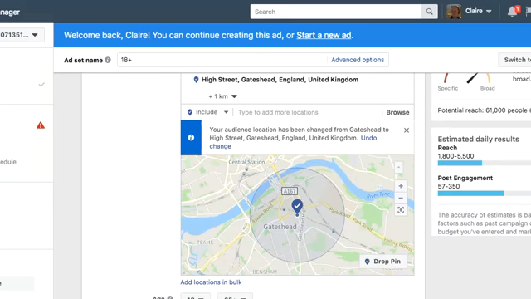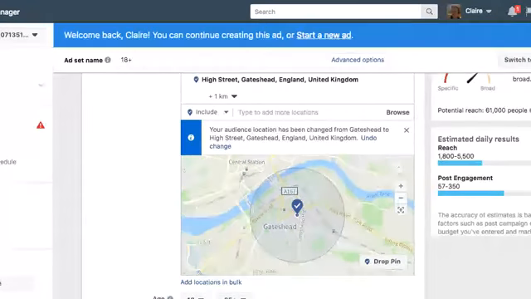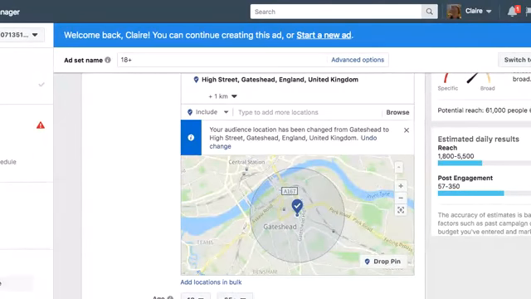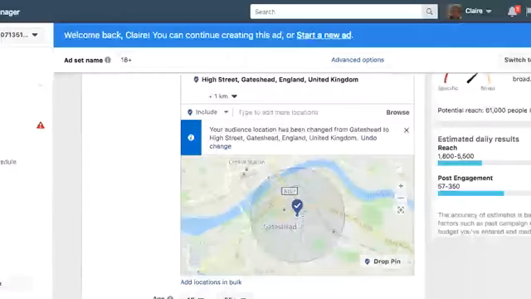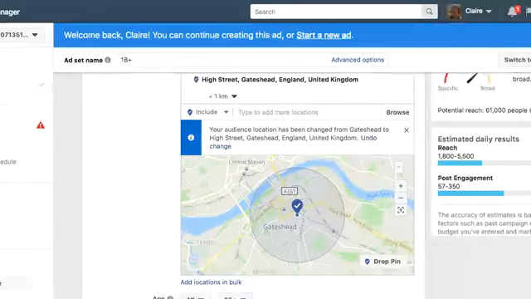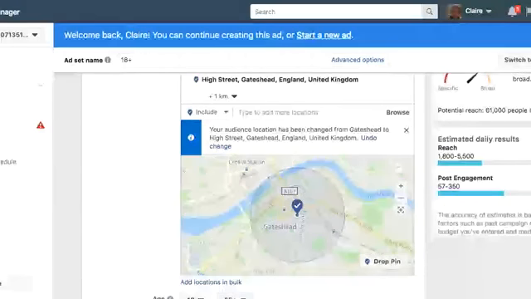Okay. So as you can see, if I put in 1 kilometre, that is just about taking away the river. It's spreading over a tiny touch, which is taking us up to Central Station, which isn't a problem. You might hit people who actually work in Newcastle but live in Gateshead. So if you're northeast based and you've got that river in the way and you want to get rid of it, you're just going to have to keep putting addresses or postal codes in to get yourself away from the river.